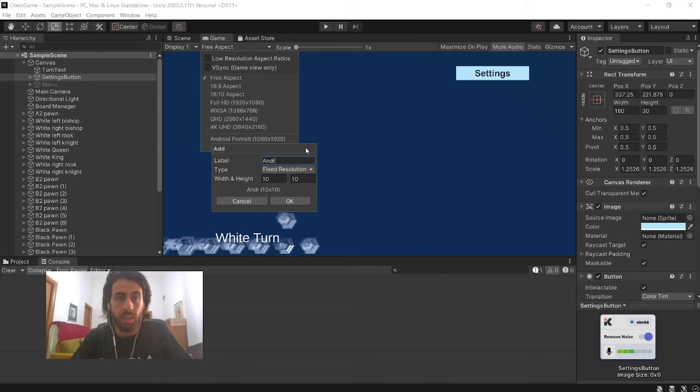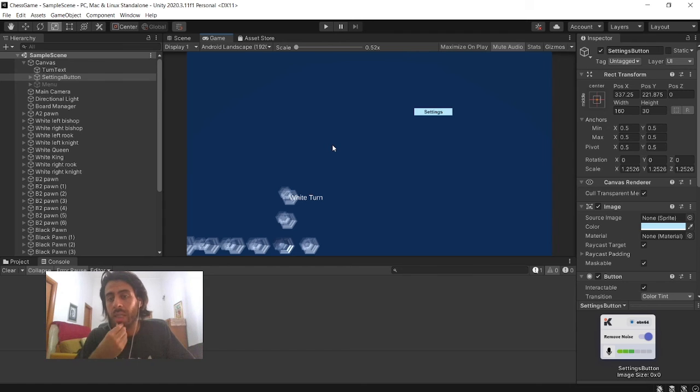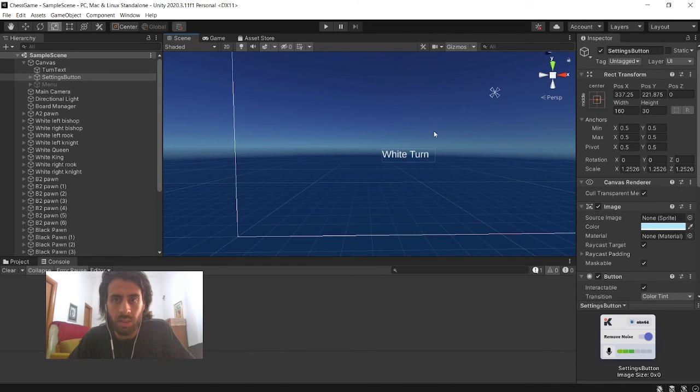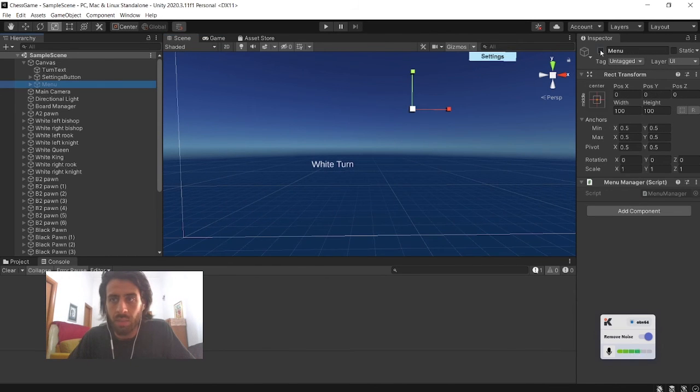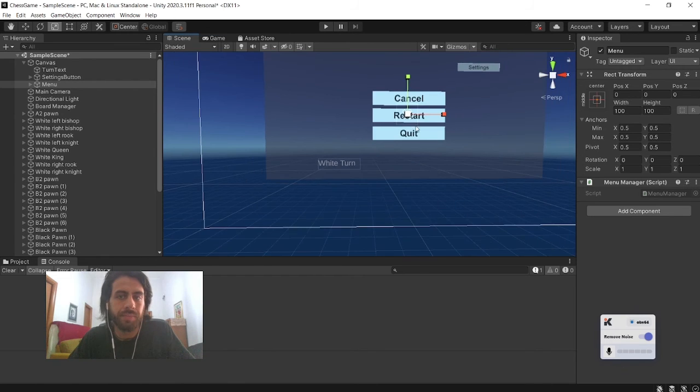I'm gonna set this game screen to a specific resolution. Call it Android Landscape, width 1920, height 1080. Okay, cool. See, so this is how it's looking if you have a 1920 by 1080 screen. You see the stuff is in the middle. We don't want that. And when you turn on this menu, that doesn't look cool. So let's fix that.